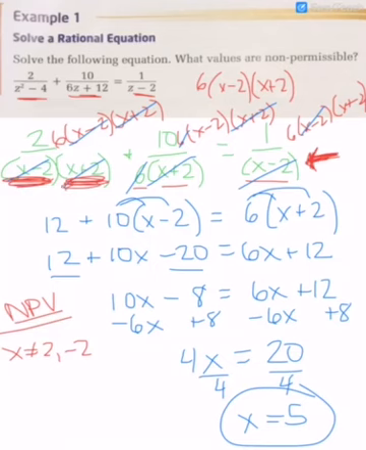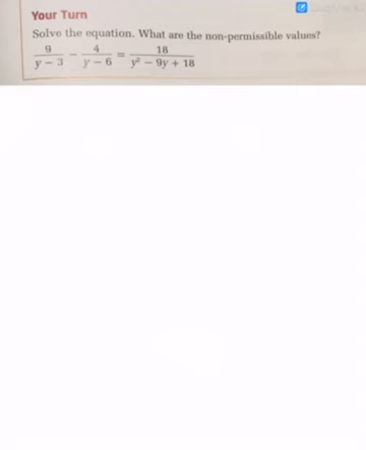And then finally, you should always check your answers. And remember that you check by plugging in x equals 5 into everywhere that you have x's in your original equation. So I would like you to try this one on your own. And I will post the solution on here in just a second, but pause the video, try it on your own first. You should get an answer of y equals 12.